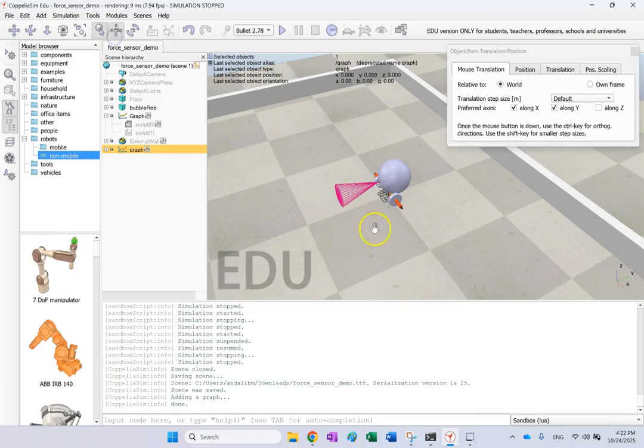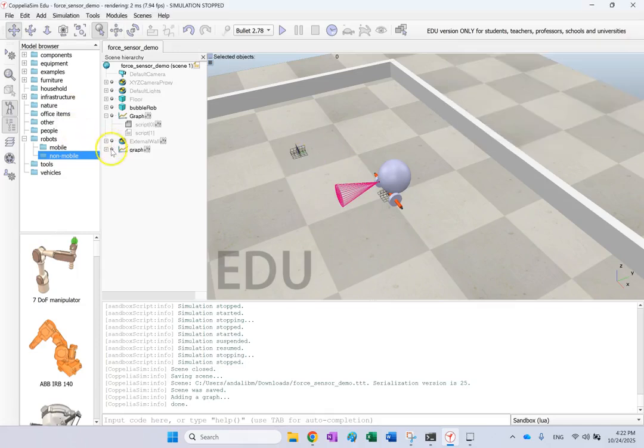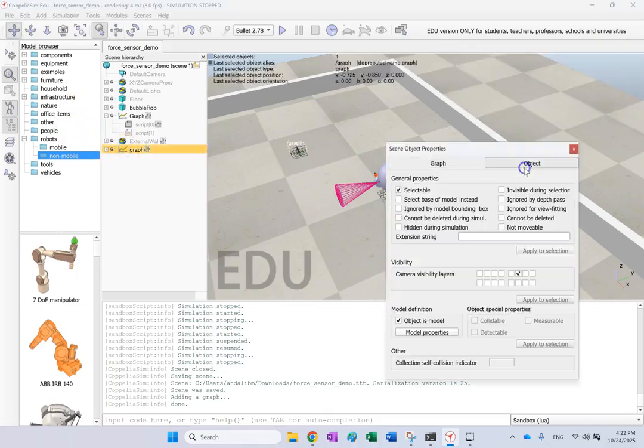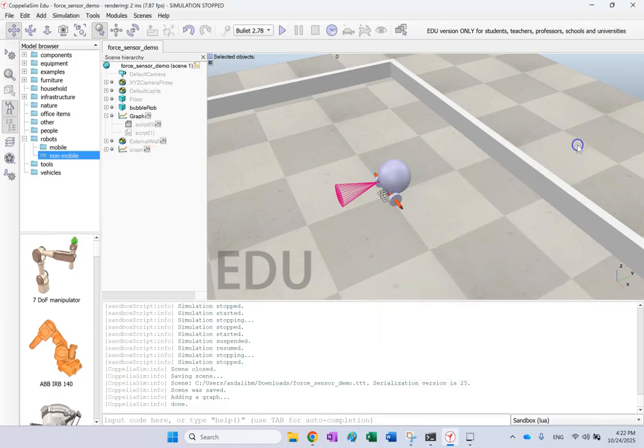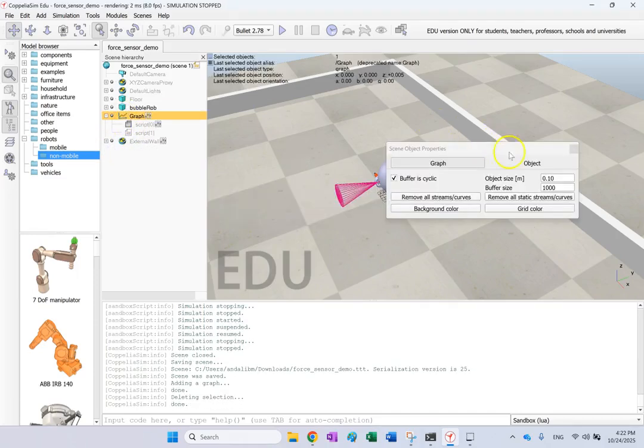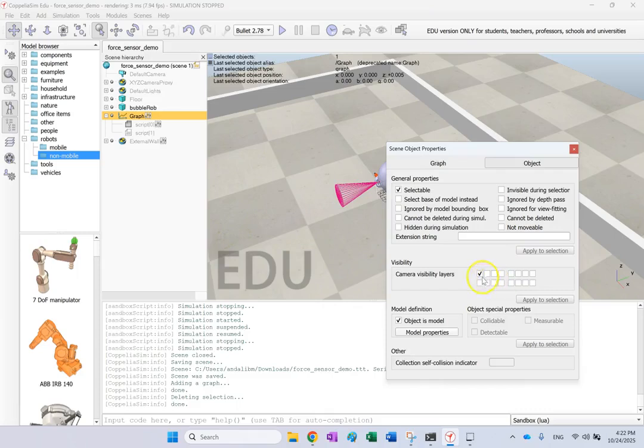Let me move it so you can see it better. So the graphs are visible, but if you want, you can always go to their visibility and turn them off like this, okay? You see, now it goes to the hidden layers. So that is what you have with any object. You can make them visible or invisible, right?